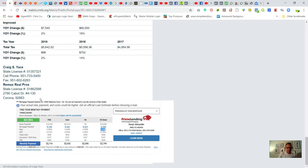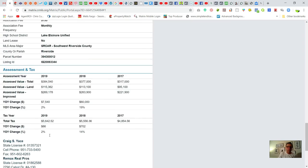And it's a great way to get an idea of whether or not this home will work for you. One thing I can tell you is that if there are Mello-Roos, I don't think they show up in the taxes. So that's one thing to know. Newer homes are probably going to have Mello-Roos taxes, and it's very common to see $3,000, $4,000, and $5,000 a year for those taxes. So if I see Mello-Roos on a property, I will let you know.